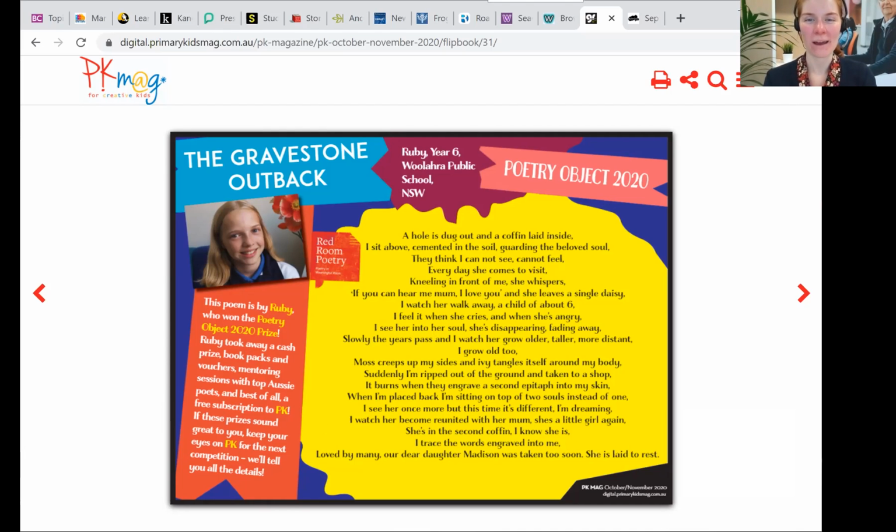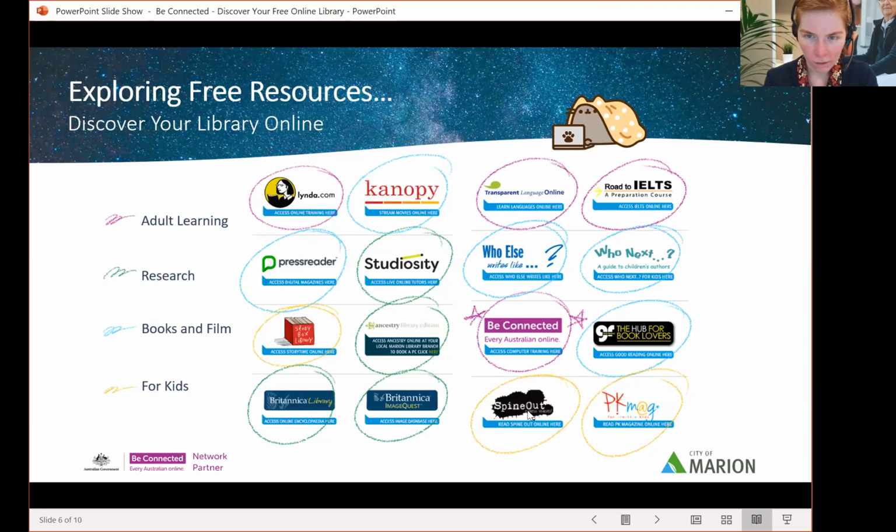Those are all I think I have to show you today. So I think we've gone through all of them, save for Good Reading, which we have as a magazine anyway, very similar to these two. And then it was Transparent Languages. I have to look into why that wasn't working for me. But it's a nice resource to learn a language, French, Spanish, whatever you're learning, you can find it there.